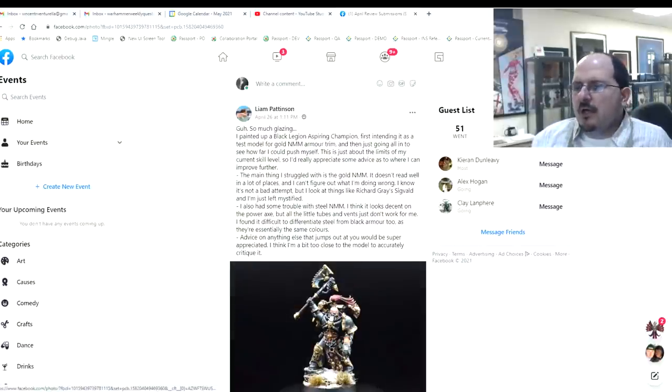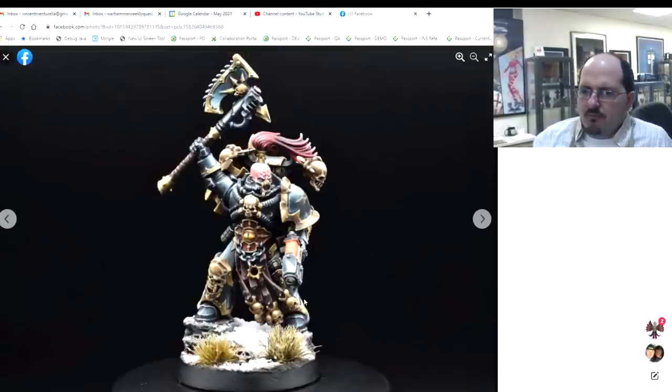Sure. So again, I always warn people off of doing non-metallic on an army because it's a great way to not finish your army, is what I'll say. Now, that being said, if you're using it as a learning project and you're really determined, that's fine. A lot more contrast, smoothness to the blends, edges need to be in there. We need more control over the lighting and what's happening here. So for example, I've talked a lot about this already, but things need to be smoothed down. We need more two. There's not enough two in here.